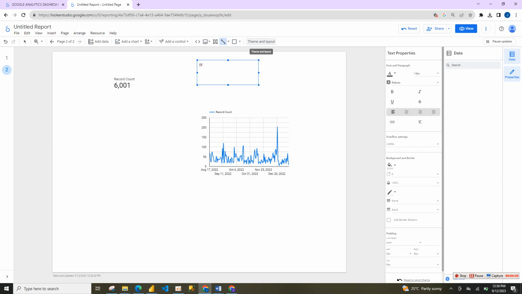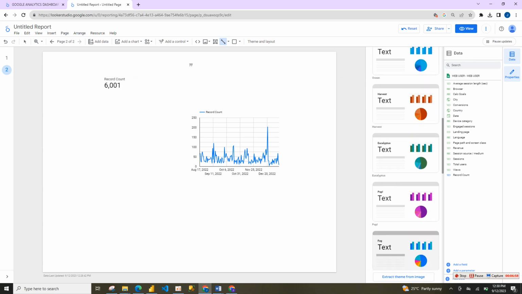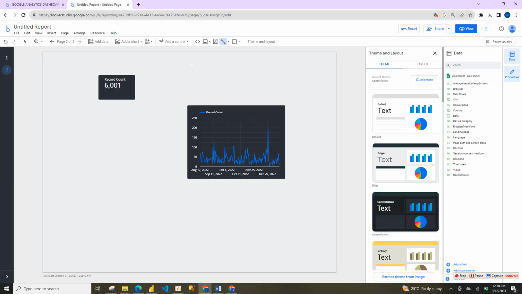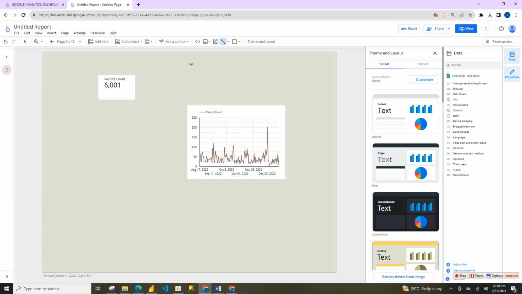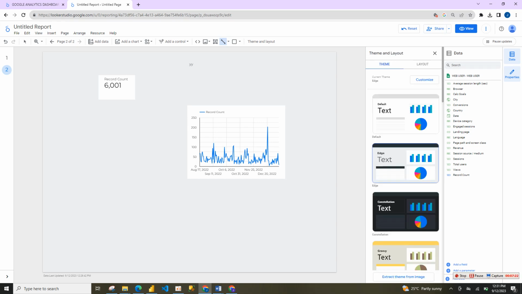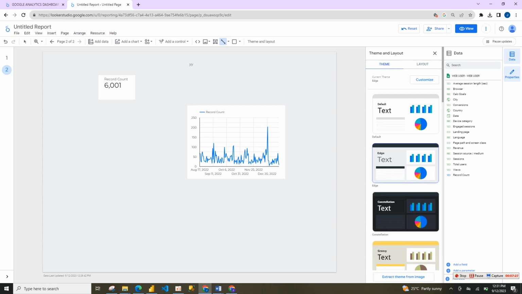Also, the last one here, which is the theme and layout, is where you have different options for your dashboard, for your report. You can decide to use the default theme that we have here. Or if you want to customize your theme and layout, just click here, click customize, and it should take you to this page. You customize and format it to what you want. This is also the layout; you can decide to customize your own layout here.